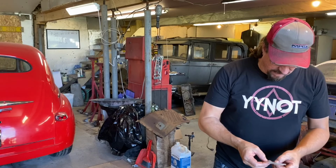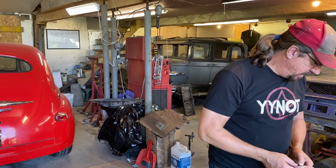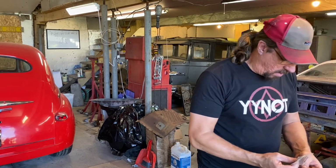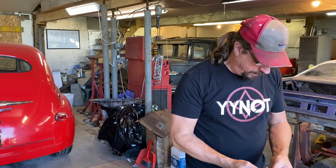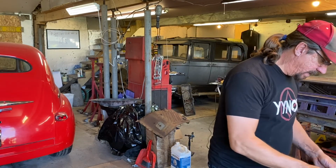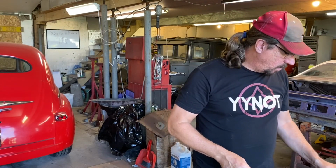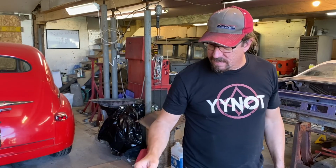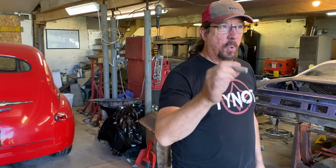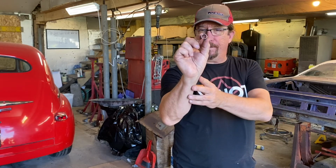So I compared the 5/32 pins to the distributor, and they're much larger, so I'm going to go ahead and go with the 1/8 inch. Which means that we're going to drill our hole just a smidge smaller than 1/8 inch, which would be, I believe, 7/64, because we want to press that in there a little bit and just make it press fit. So we'll take our little tool off, and we've got to get this lined up so it's perfectly in the center, or all of this will have been a waste of time.